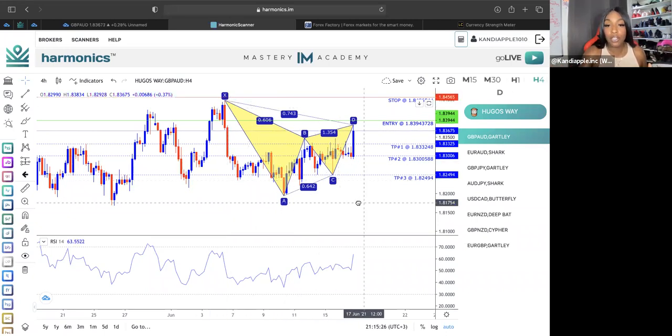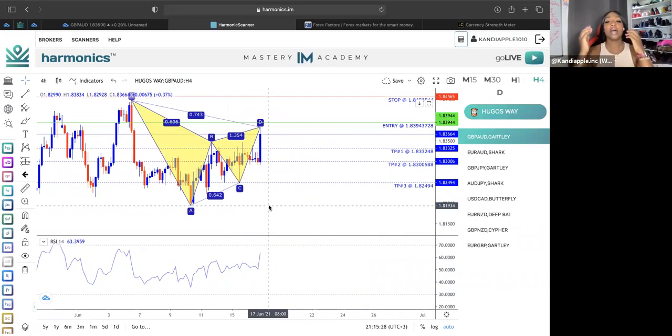So now that we're looking at this, I'm like, okay, this is boss. I really like this setup. I'm going to take a sell limit. So what you're going to do is go into your MT4. When you type this in your MT4, these are the things you're going to be looking for. I don't know for you Androids, but for your iPhones, you're going to click on market execution. And from there, it's going to pop up buy limit, sell limit, buy stop, sell stop, whatever.